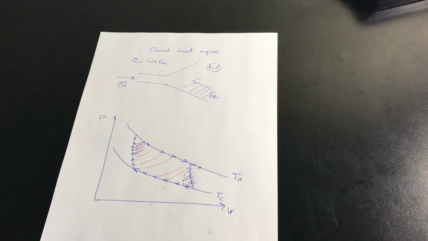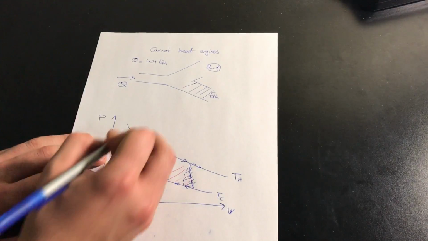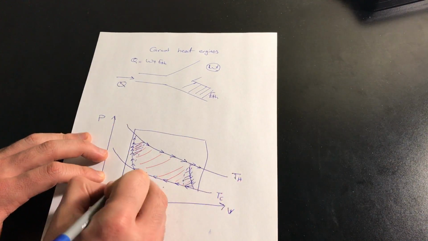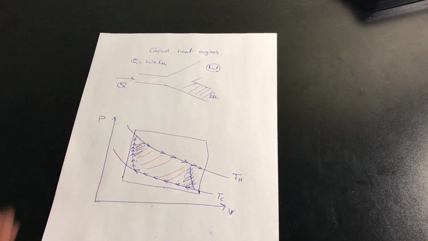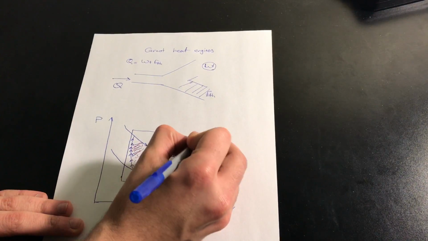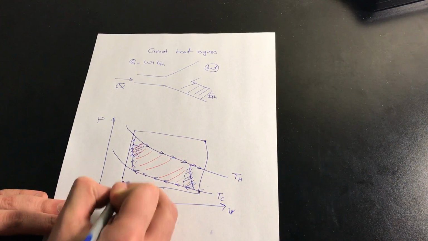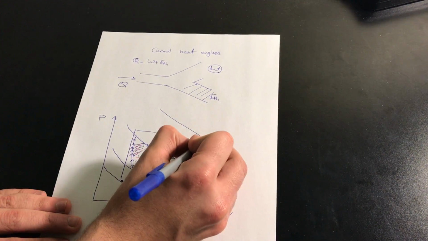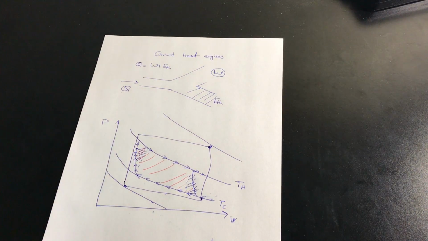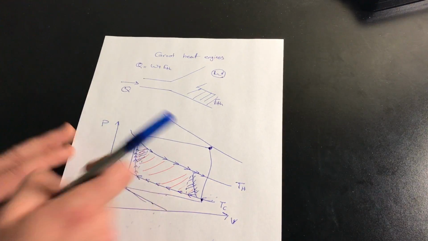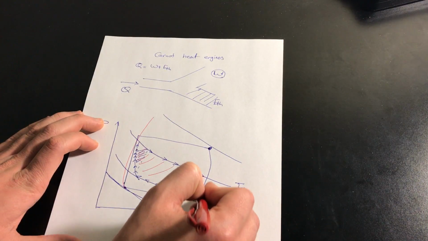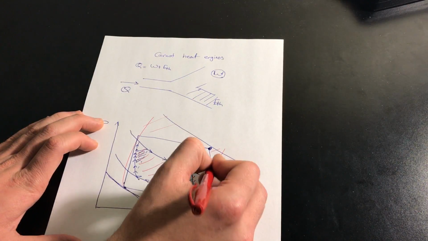But you can now come and tell me, what if I make the area this box right here? Wouldn't that contain more area, hence more work? Well, this is a bit misleading, because as you can see, now you are operating between two different temperature lines. So what we can do is draw another reversible process like that, and I would be able to cover more area.